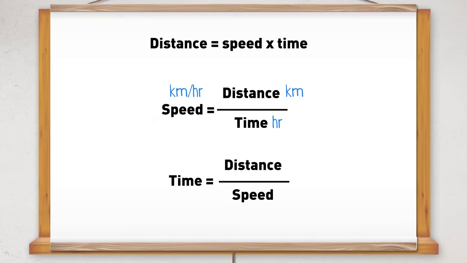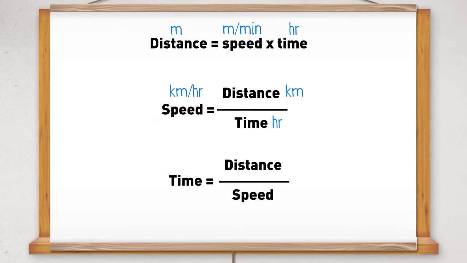If we are calculating distance and the speed has been given in kilometers per hour, the time must be in hours, so that it matches the per hours in the units for the speed. The units for the calculated distance will be in kilometers, since that is the first part of the speed unit. If the speed is given in miles per minute, the time must be in minutes, and the units for the distance will be in miles.